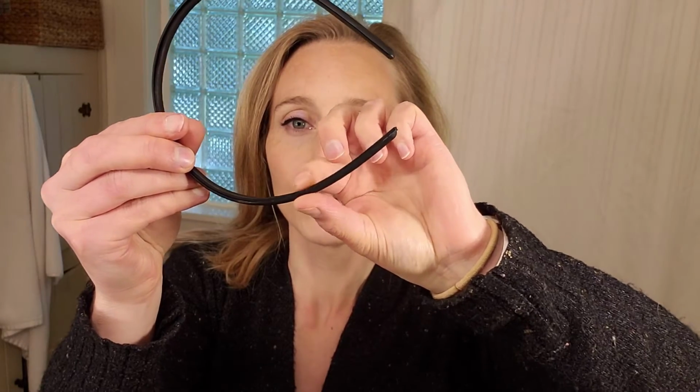And then, of course, you have the standard skinny headband. So this one I kind of like because it has the grippy kind of spongy material underneath here. So it tends to stay in place, and it doesn't give me too much of a headache. That's the thing with headbands, a lot of times they give you a headache. And that's what I like about those cloth ones, is they don't. So you could wear one like this.